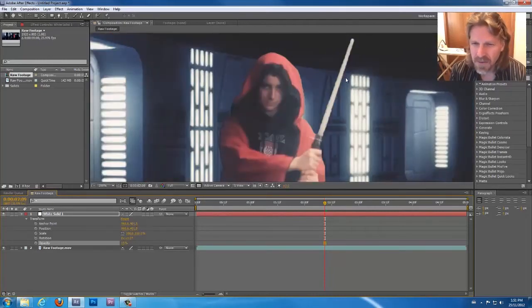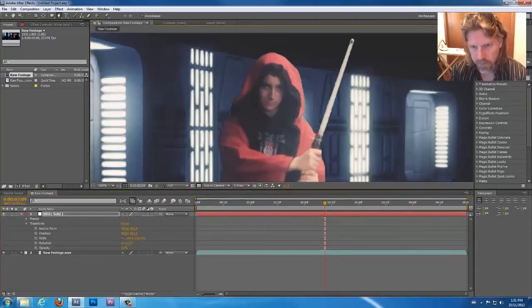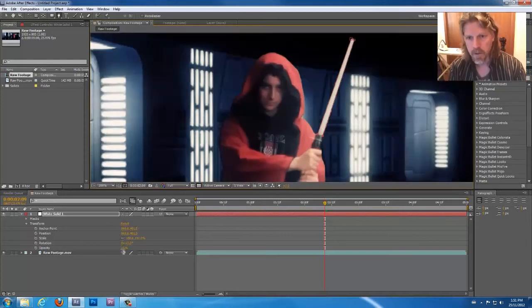And now what we want to do is use our pen tool. We're going to trace around the lightsaber, and we're going to give it a path. A couple of things we have to do is make sure we select the right layer, otherwise it'll give you a solid. You don't want to do that. Click, click, click, click, and one more. Make sure you don't pull that, because if you pull that, it's going to throw everything out. So just click, click, there, boom, look at what happened there. It gives us a really nice, crisp, white lightsaber.